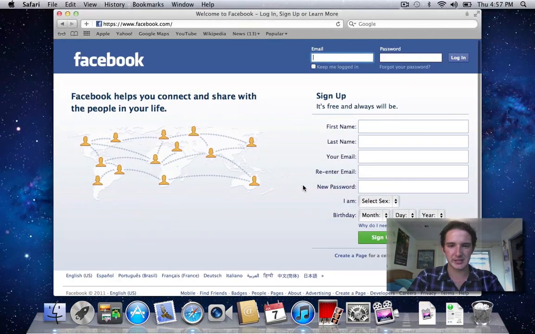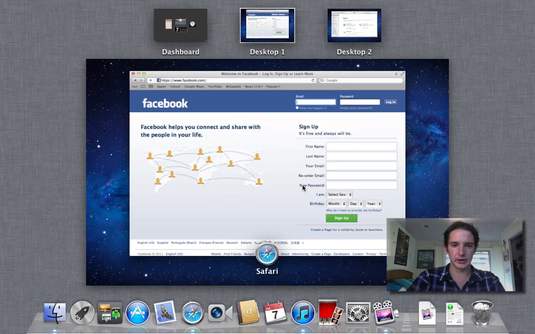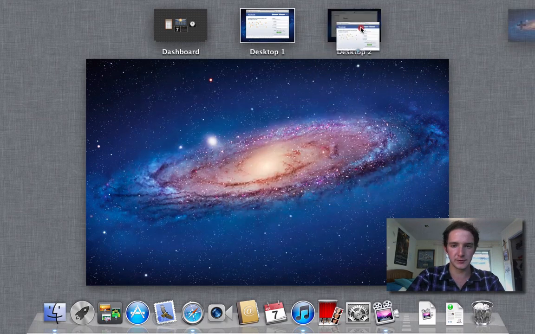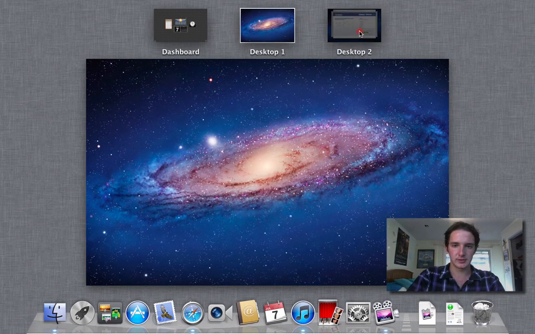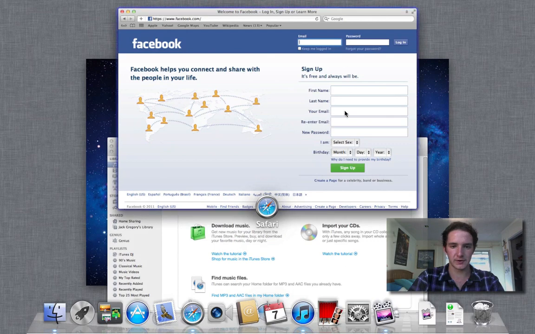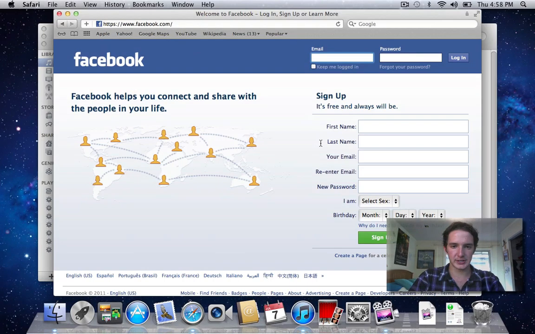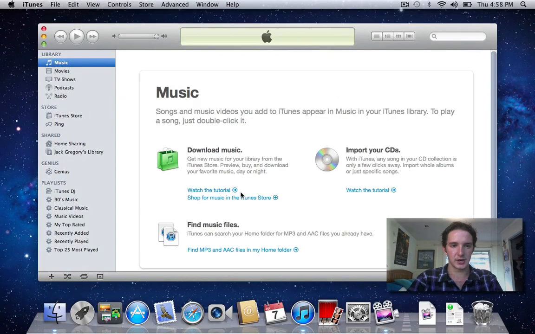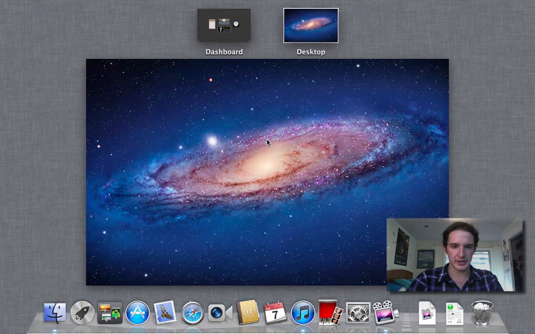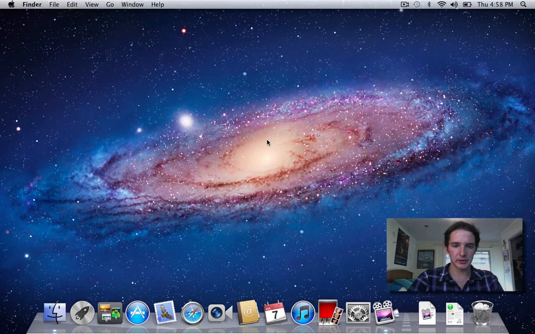So that's there. And basically, take your four fingers back to Mission Control. You swipe up on your pad, and there you go. You have all of your things here. You can move them around. Let's say you want to get rid of one. You just exit out at the top, and they all fall back into your desktop here. And now they're both in the same desktop right there. That's Mission Control.